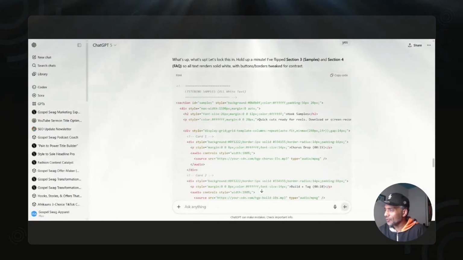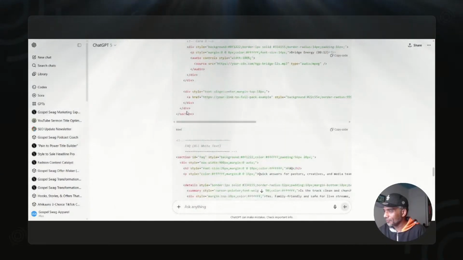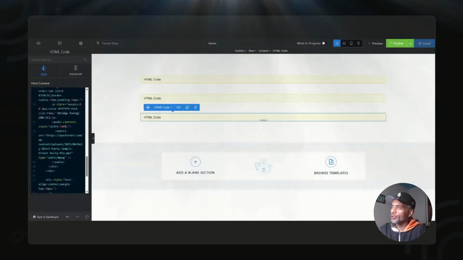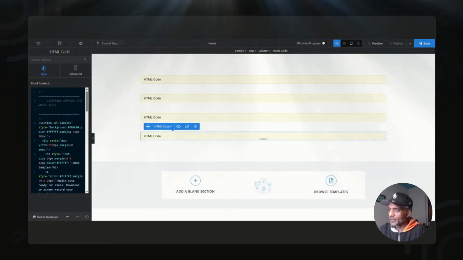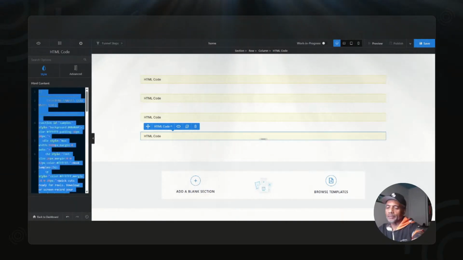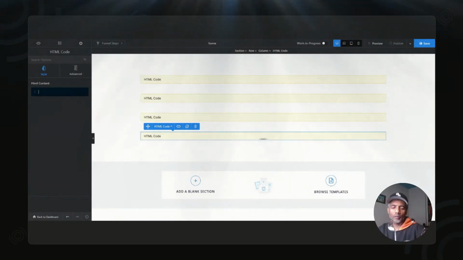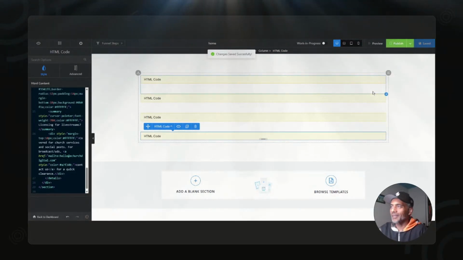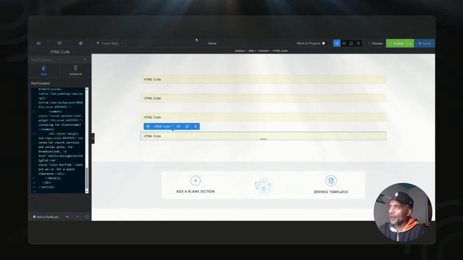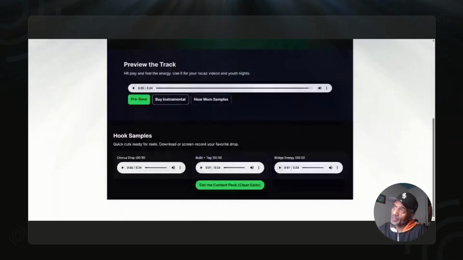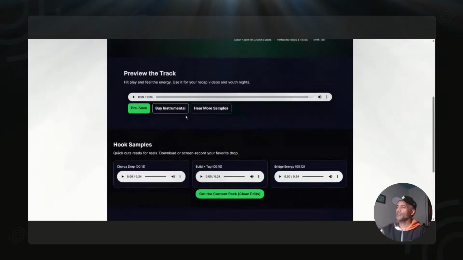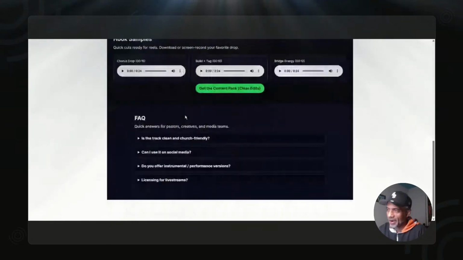Let's go with the next section. Next section is frequently asked questions. So we're going to copy that code, come back over here to our editor, and we're going to duplicate this section. I'm going to erase the code that is there by Control A, selecting all the code, and paste the new code. Then I'm going to click Save. We're going to come back over here to our website or our landing page and click Refresh. So now we got the frequently asked questions section, which is turning out fire, family.